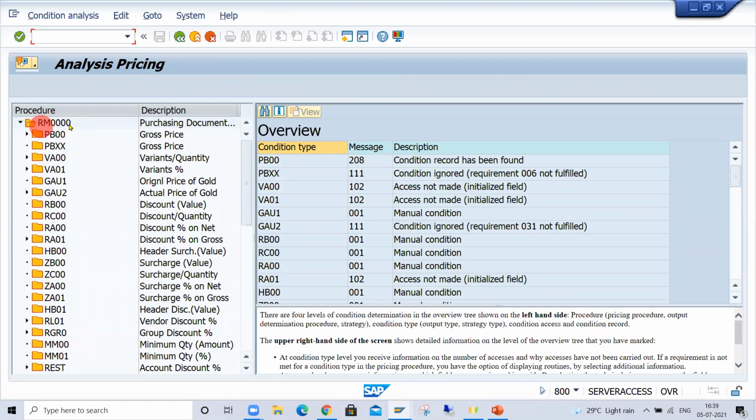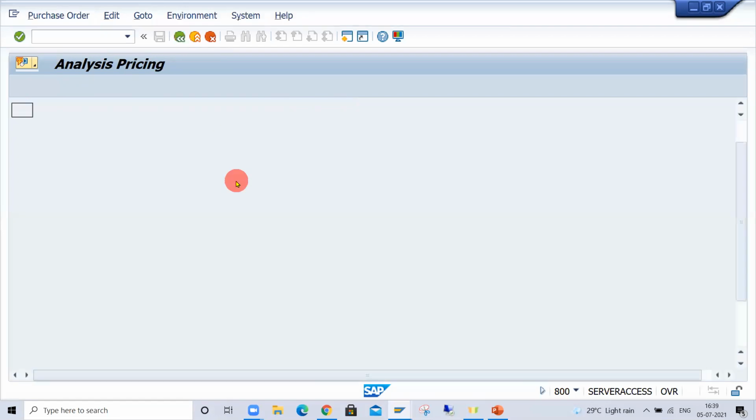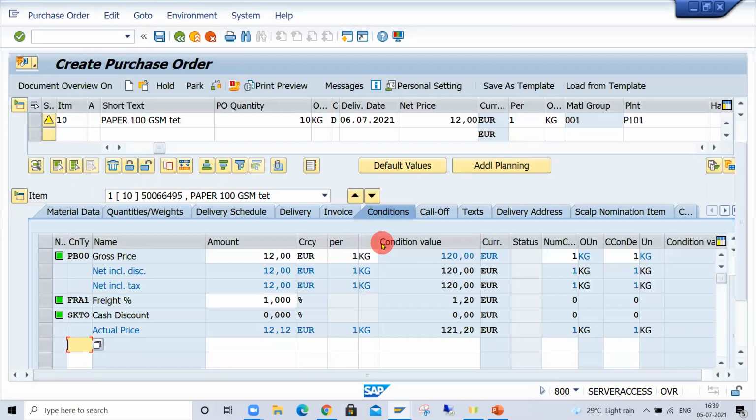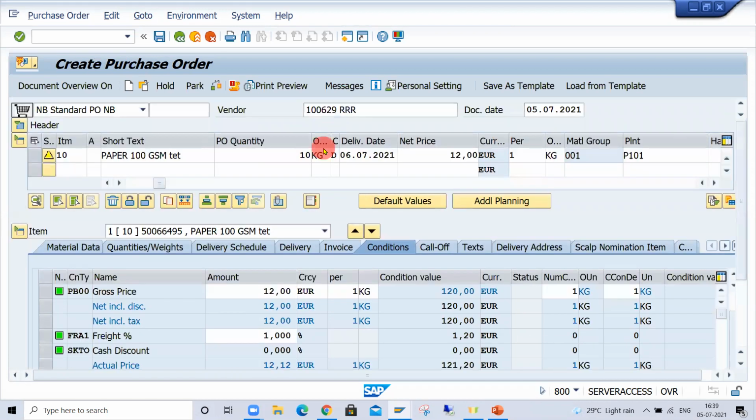This is standard; by default the system will have it, but you have to create your own pricing procedure. So what are the steps involved in creating your own pricing procedure?